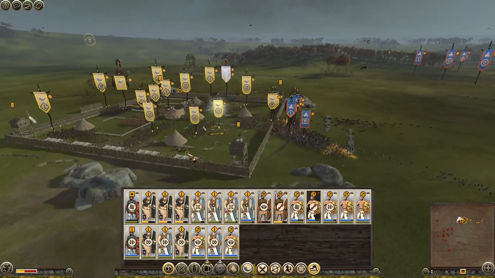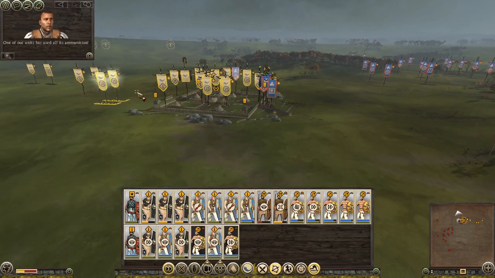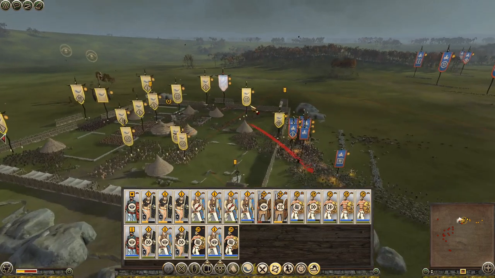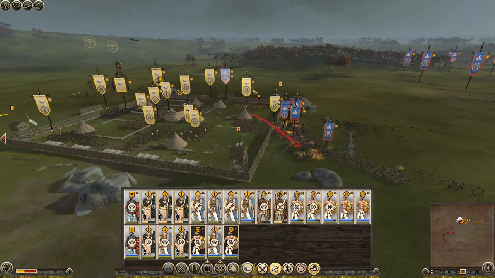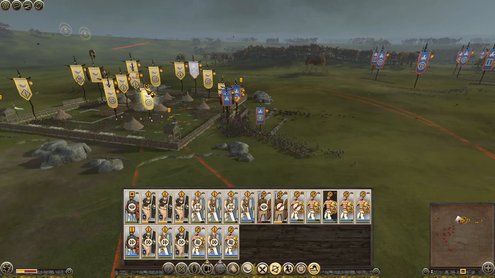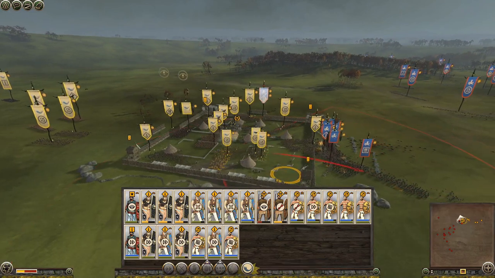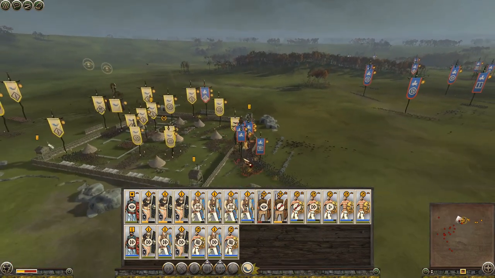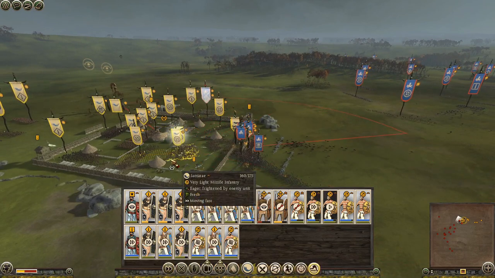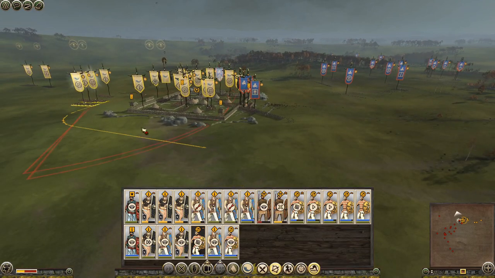I might send my slingers around the side. Might be worth an idea, since they've got no cavalry left. It's always worth a try anyway. Right, we're just going to be tackling with these slingers, it seems, trying to get them not to just charge in here like they're about to do now. Yeah, right. You just pull back like so. Let's get these slingers around the side.